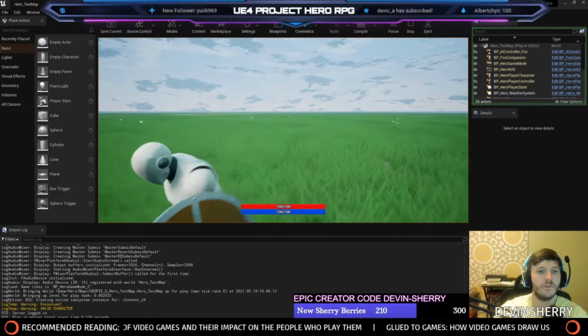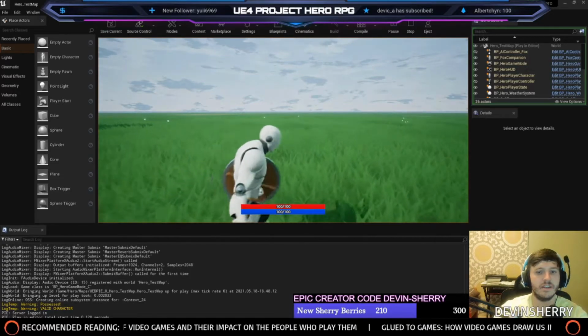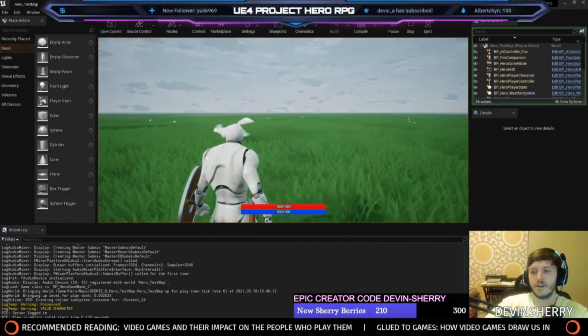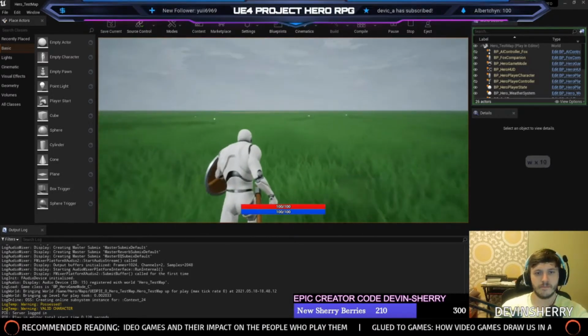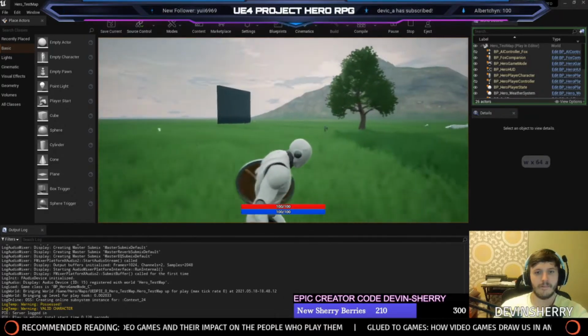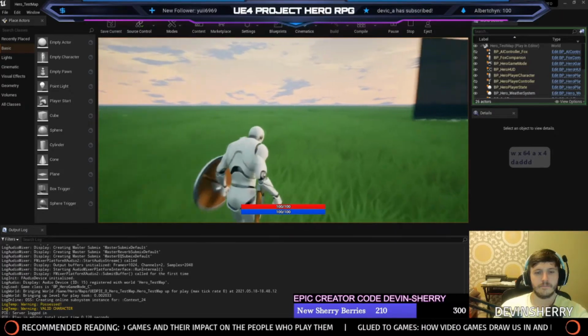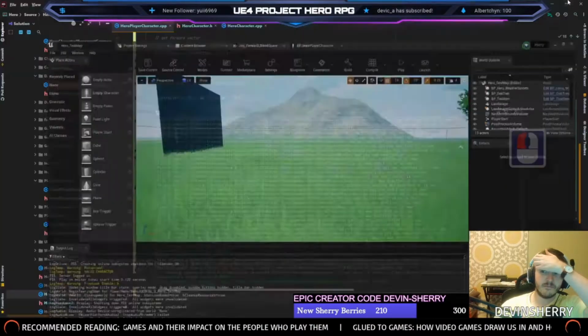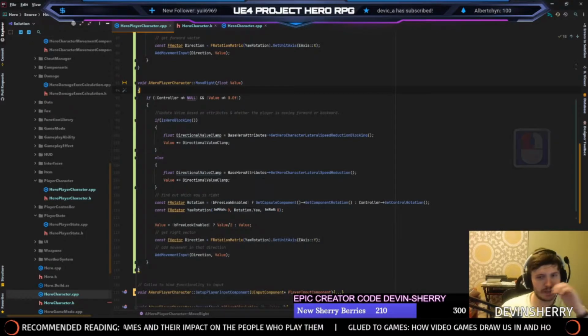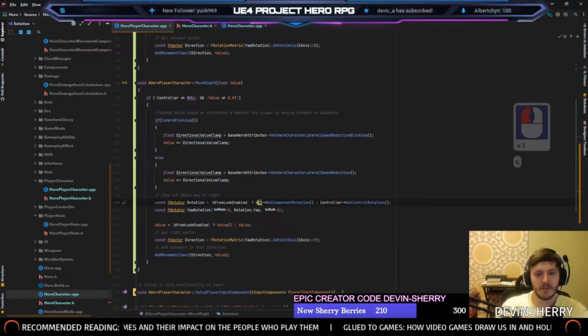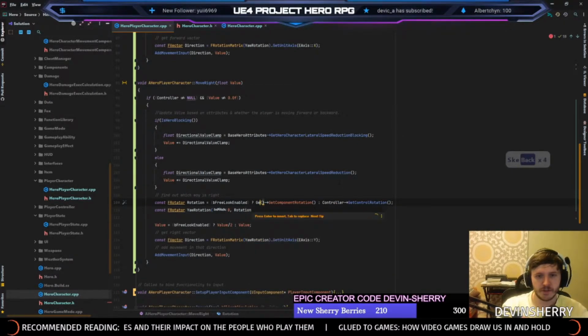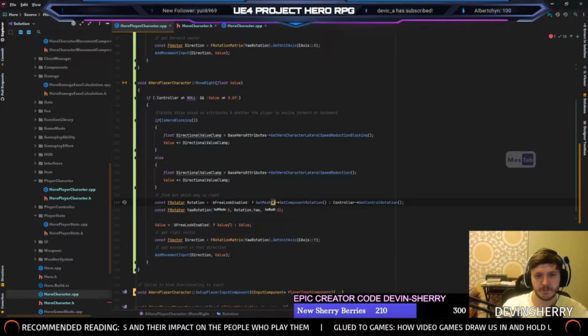I'm just pushing forward and I'm only slightly moving it. I don't know if it's the scene component that we need to be following, or the capsule component. Get skeletal, or what is it? Get mesh.